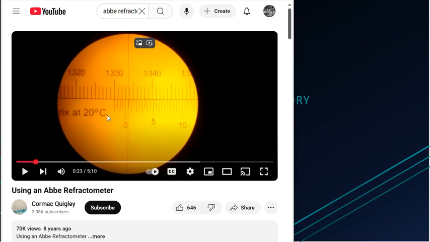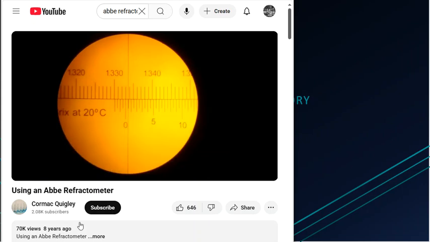Down here at the bottom, this is just a different scale that we don't really pay attention to at all. This is for Brix, and we never really measure Brix in our laboratory, but Brix is in reference to sugar concentrations most of the time. The upper of these is a refractive index scale. The lower of these is a Brix scale. We will use the refractive index scale.